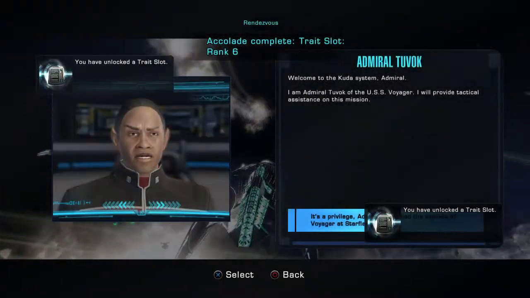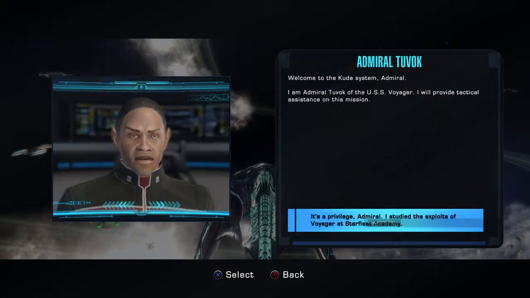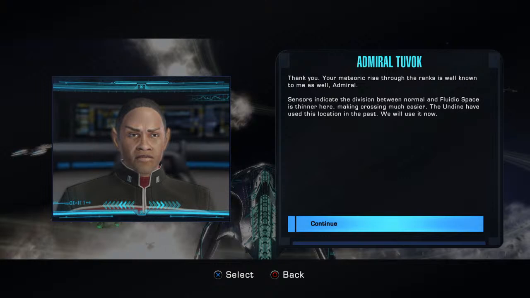Welcome to the CUDA system. I am Admiral Tuvok of the USS Voyager. I will provide tactical assistance on this mission. It's a privilege, Admiral. I've heard about your exploits on Voyager and at Starfleet Academy. Your meteoric rise through the ranks is well known to me as well. Sensors indicate the division between normal and fluidic space is thinner here, making crossing much easier. The Undine have used this location in the past. We will use it now.